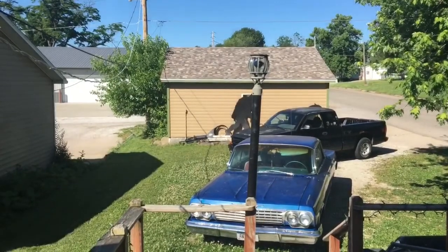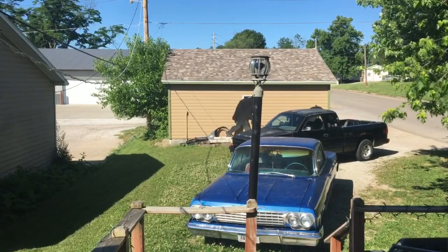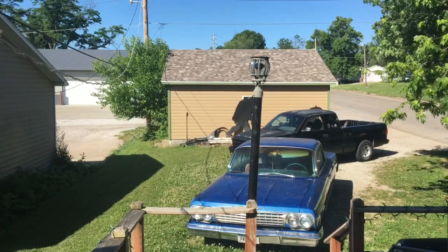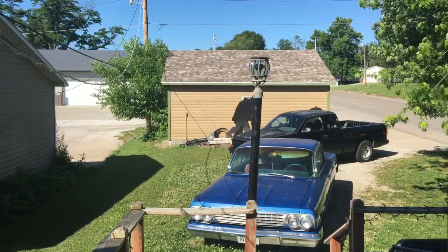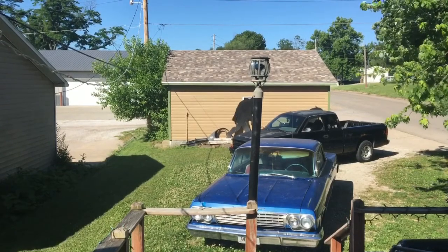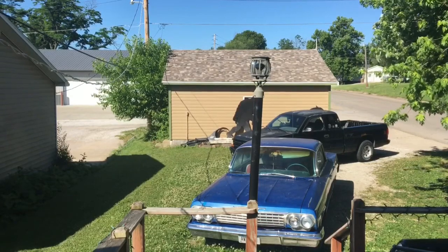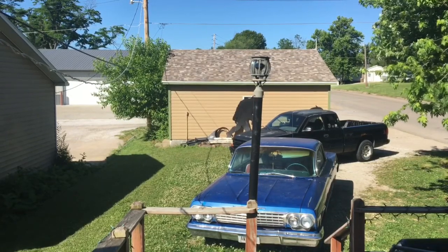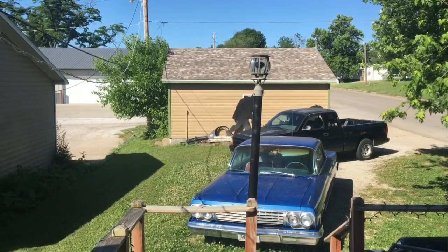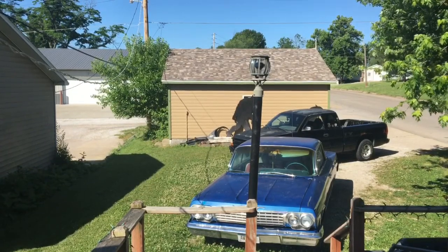Every video I see, you take off these — I think there's eight screws on the top, two little things on the top with the star heads that you take out. And every video I've ever seen, the top just pops off and you can clean it out, clean out the jets and all that stuff. But I got all those out, and yeah, that top didn't go anywhere.